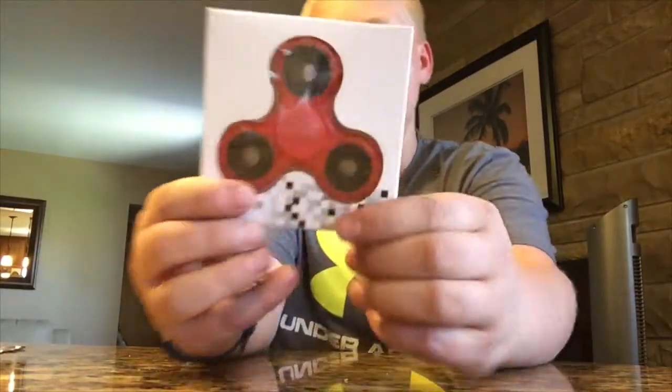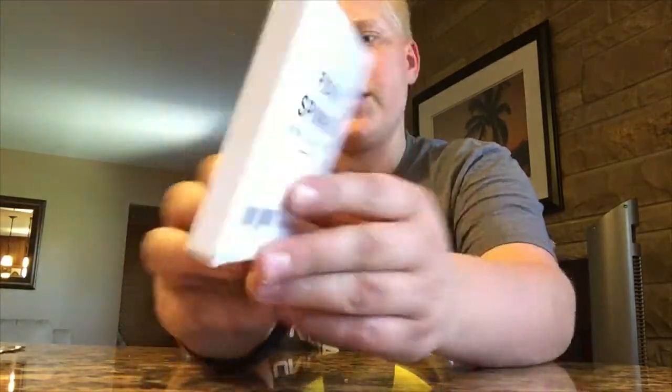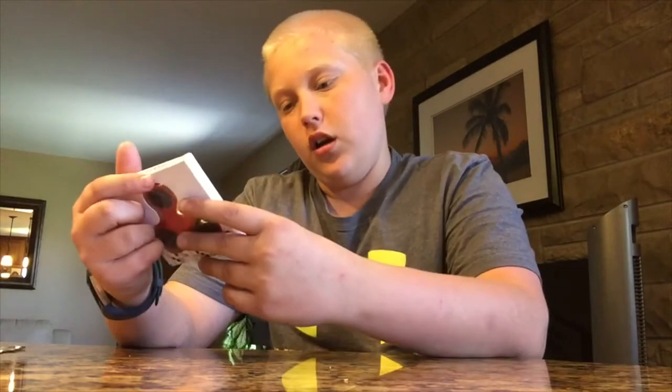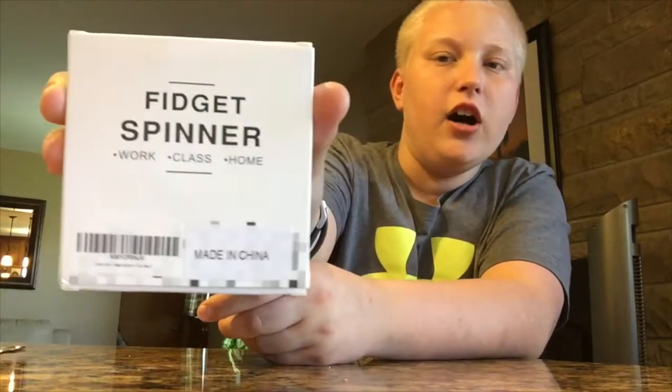There we have it. A red and black fidget spinner. Sorry about that ringing, that's my dog! Excuse her. Okay. So yeah, this is the fidget spinner I got, red and black. Yeah, made in China. Cool. Okay, let's open it.